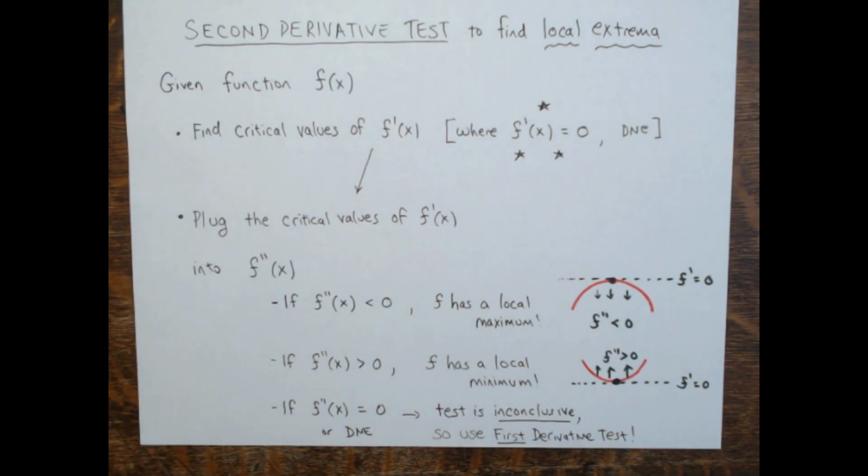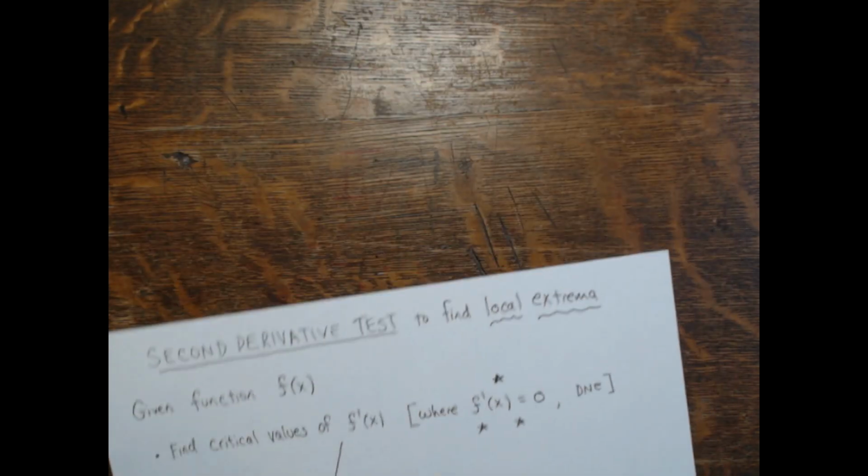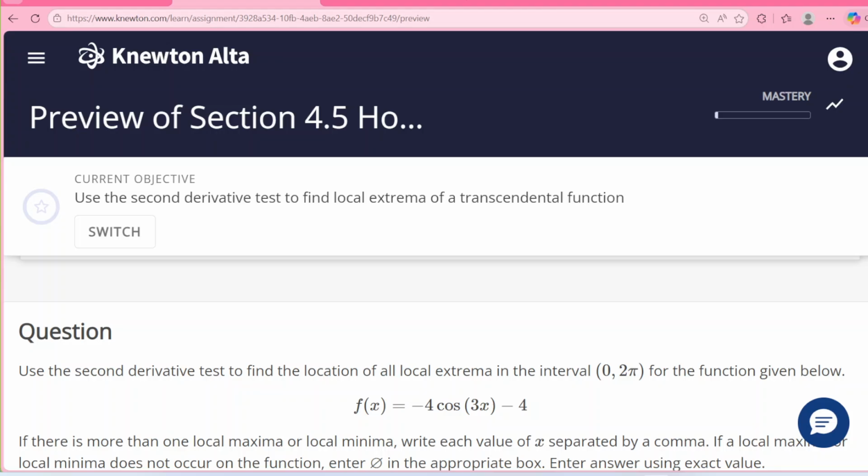All right, so now I've got this discussed. Let's go and work a problem where we're asked to use the second derivative test to find local extrema, right? So local maximum values, local minimum values of a transcendental function. So those are your non-algebraic functions, right? Your trigs, inverse trigs, exponentials, log, hyperbolic, something where it's not adding, subtracting, multiplying, dividing variables, raising variables to powers, or taking roots.